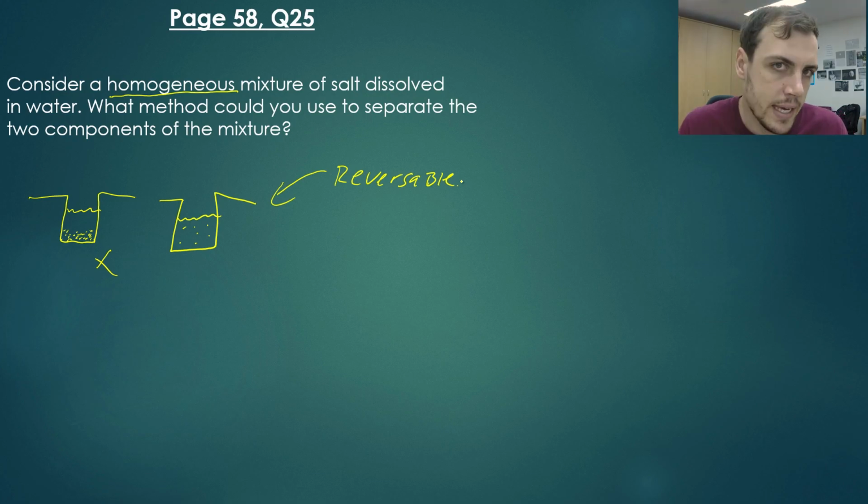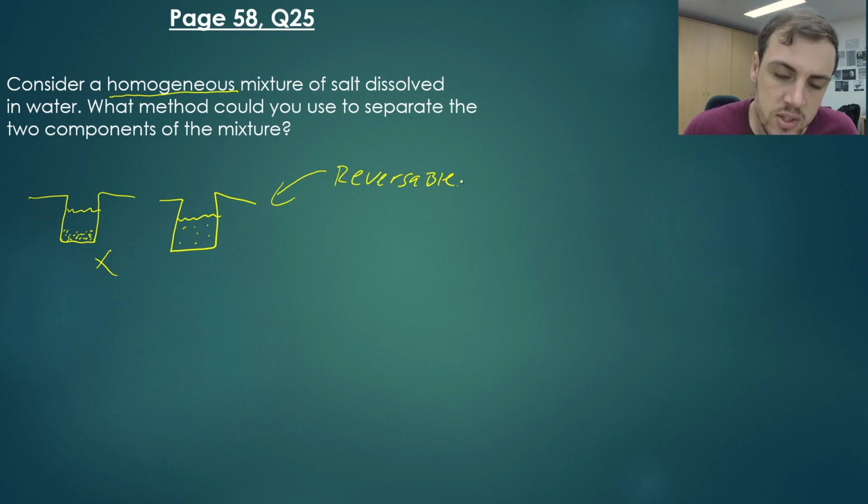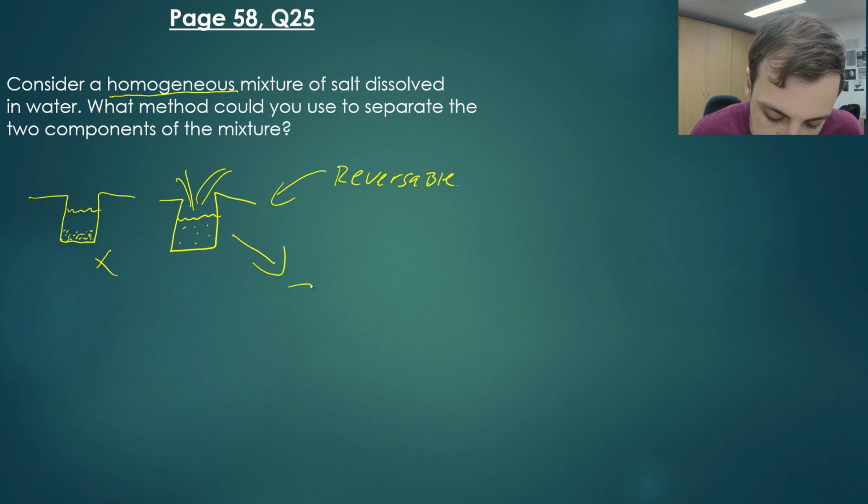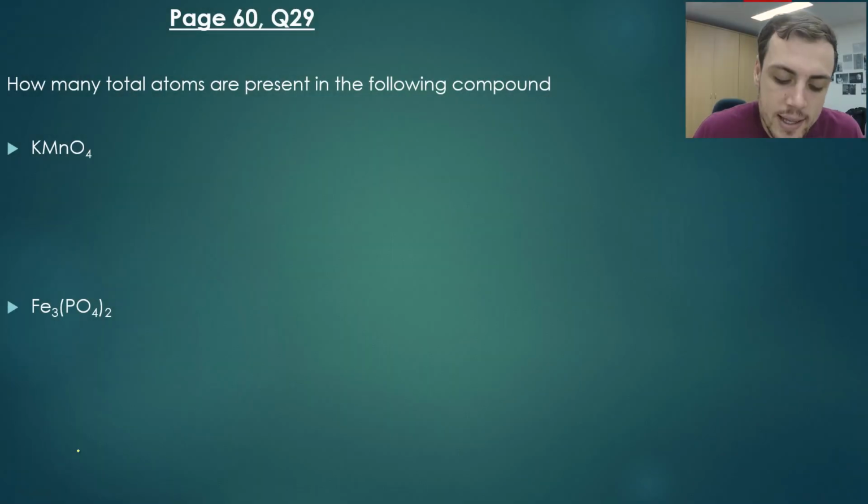Now think of it like baking a cake, for example. When we bake a cake, that is a chemical change because it is non-reversible. You cannot get a cake and put it in some sort of anti-oven and get it to rewind back so we have our original ingredients. It doesn't work like that. However, with our salt and our water, if we were to put that into a saucepan and boil it, we can then boil off our water, leaving us with just our cup of salt.